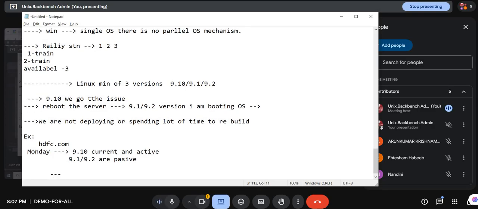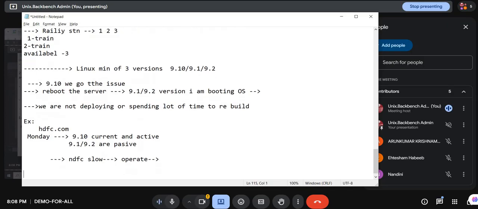So what are you going to do? You immediately boot your operating system into the old version and bring up the application. Right now, maybe your website will be a little bit slow, but you are able to operate it. That is the reason most of the times when you go into the banks, the people say the server is slow. This type of information you will get. That's the same nature.